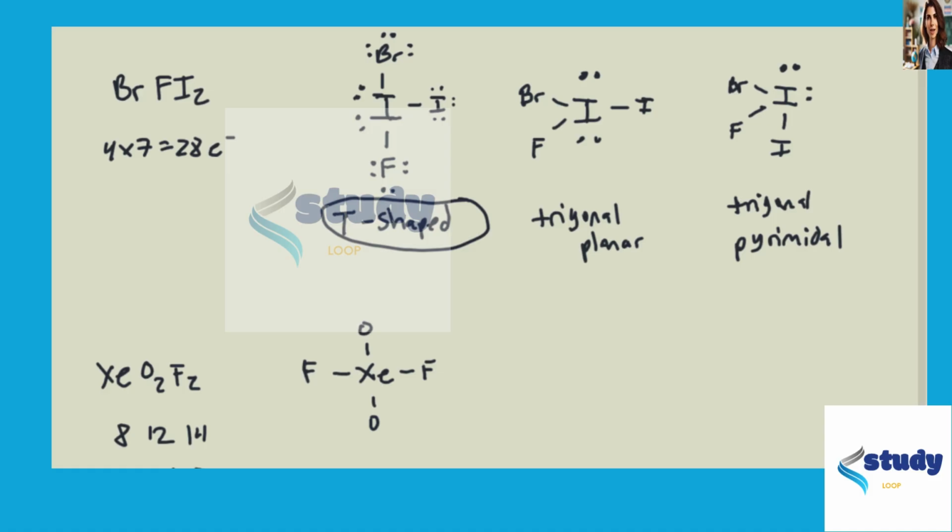From my experience, oxygen typically requires 2 bonds. So I'm just going to go ahead and add in double bonds here because I know the formal charge of oxygen will be satisfied if I do that. And then I'm going to go ahead and add in my lone pairs, and then I'm going to count to make sure I didn't use too many electrons. So far in lone pairs, I've used 6, 12, 13, 14, 15, 16, 17, 18, 19, 20. And then in my bonds, I've used 21, 22, 23, 24, 25, 26, 27, 28, 29, 30, 31, 32, which means I have 2 electrons left over and they go on the central atom.